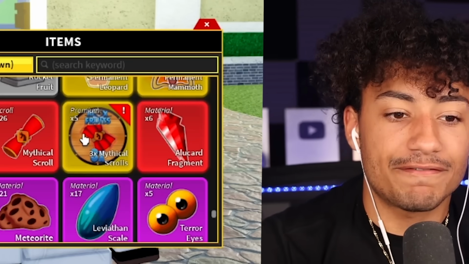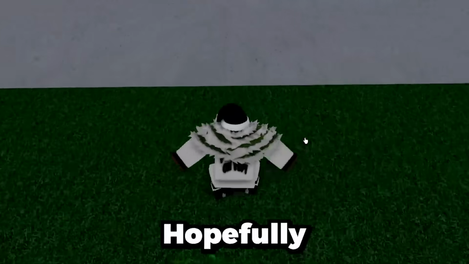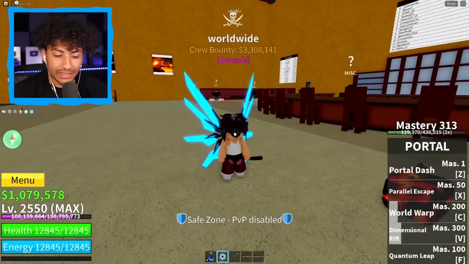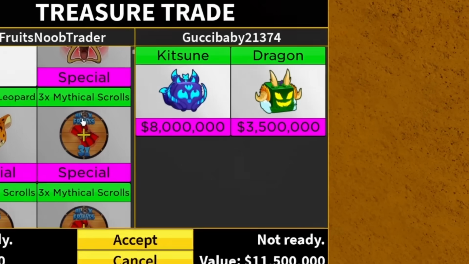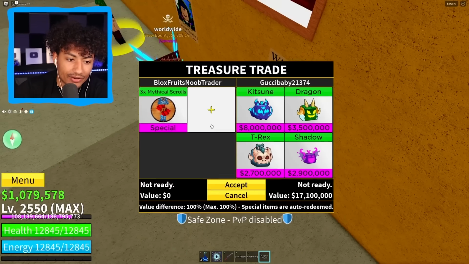All right, so I have 5, 5 3 times mythical scrolls, premium gold. All right, I should be able to trade this. So now I think I'm able to go back to the second seat and trade. Okay, hopefully we can finally do our very first trade. Oh my gosh. All right. Oh, we got somebody. His name is Gucci Baby, and he just had a magma on the floor. Okay, I'll take the magma. All right, what do you got, buddy? Yes, they're right there. Let's go. I can trade. Oh, wait, first trade of the day, and we're getting a Kitsune and Dragon and a T-Rex? Wait, no way. Okay, Mythical Scrolls.